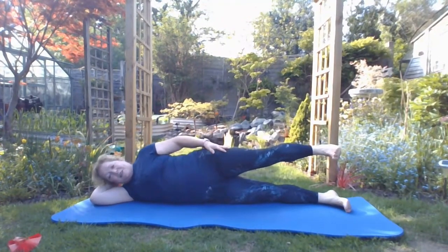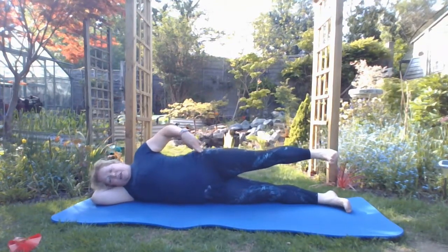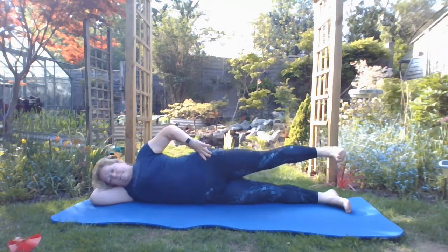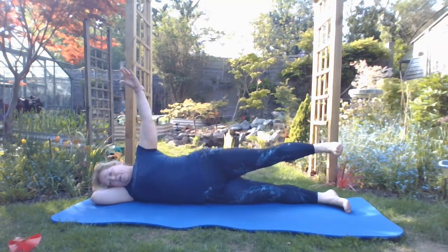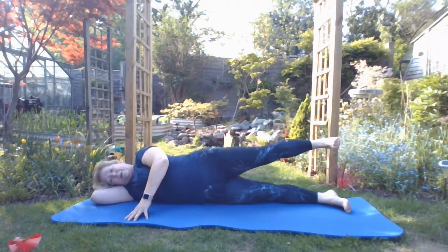So we're going to lift that top leg up, flex that foot, and lengthen that leg. You see, it should be able to push about an inch away. So push that leg away. If you can, you're going to have your arm in the air. If that just feels too wobbly, then just keep it in front, that's fine.